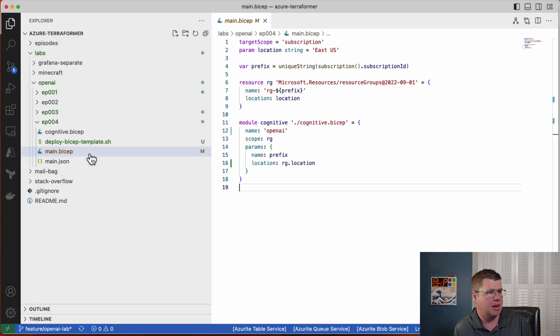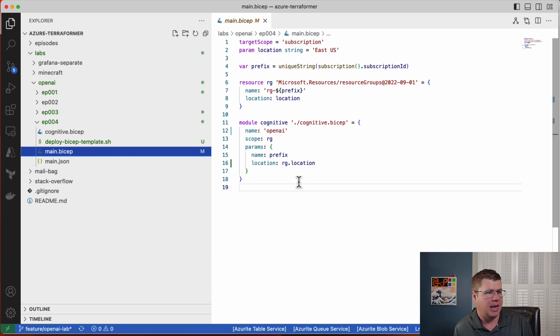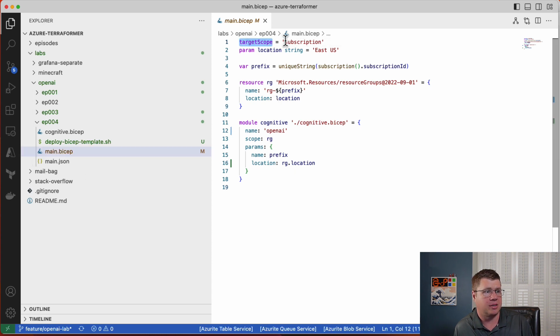I have a main.bicep, and I have this target scope set to subscription. I've declared an input parameter for the location, which I am using as an input to my resource group. I'm also taking in a prefix, which is a variable, i.e. a local, and I'm using this function unique string to generate a unique string from the subscription ID.